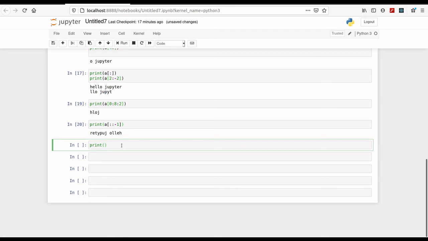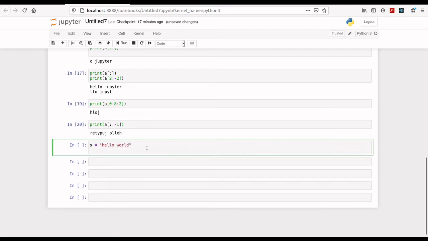Like we have a string A, let's say we define another string, hello world. Nice. Now I want to change one character, that is S6. Which one is S6? Let's say S4. It is easy to count, 0 1 2 3 4.